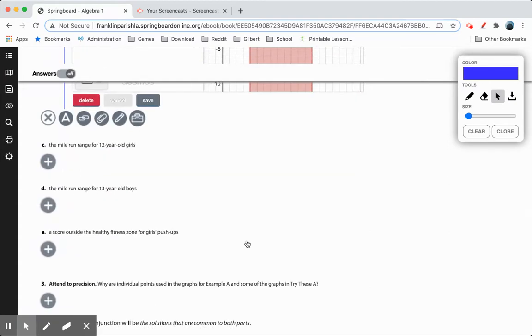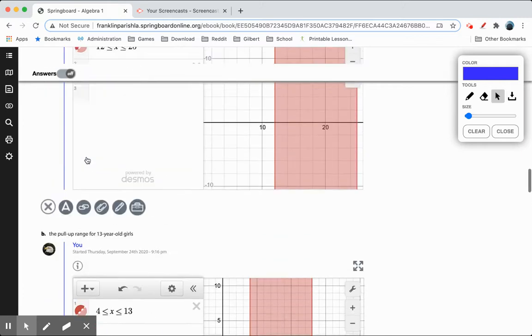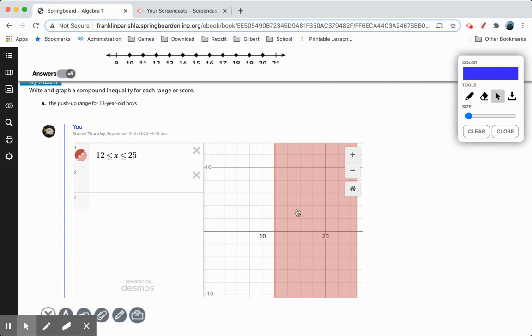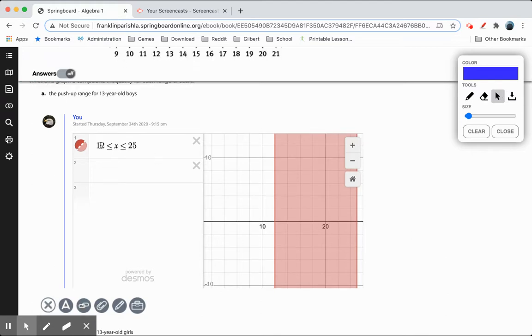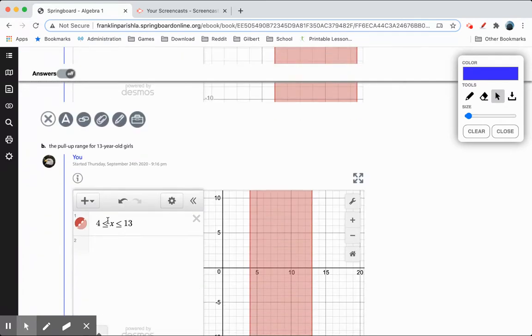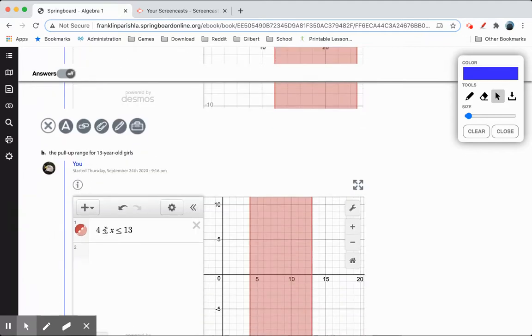All right. So you see how to do this, I hope, that you can just put it into this little Desmos calculator and it'll graph it for you. But really, you should be able to do this without a graphing calculator. It's a little hard to draw on this computer. But this is how you make it. Make sure you understand that part, that it is between 4 and 13, and it includes those numbers. And that's why we use the less than or equal to signs over here.